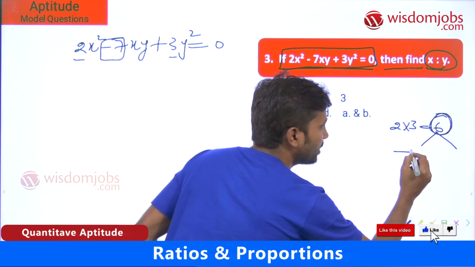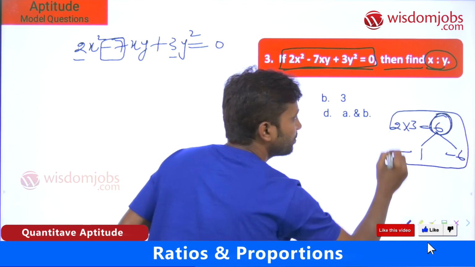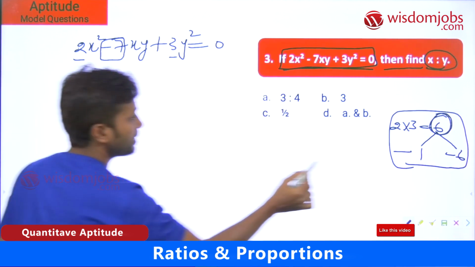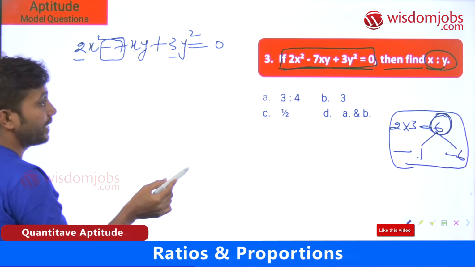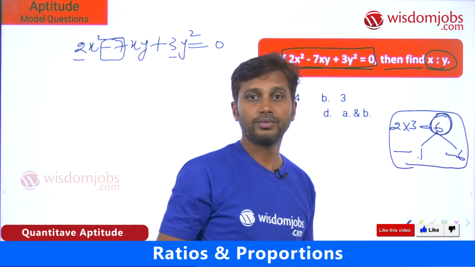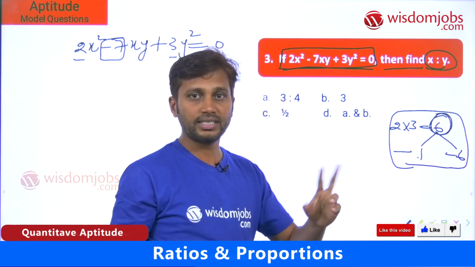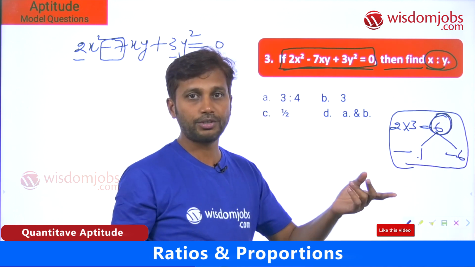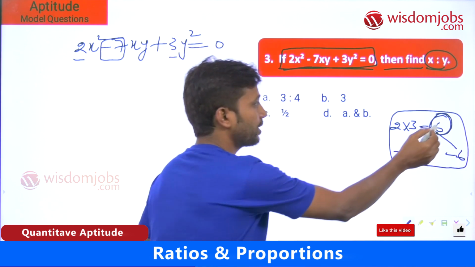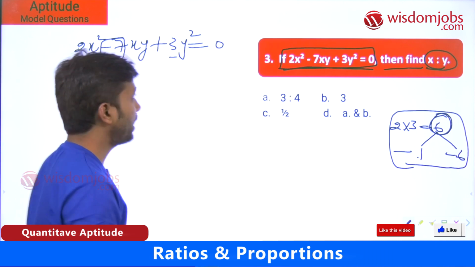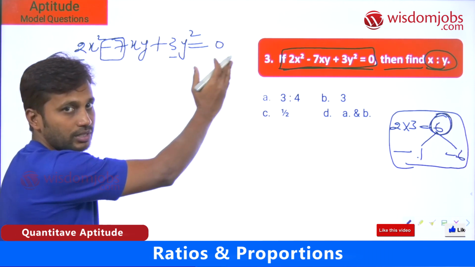How to split it? Just tell me. Minus 1 and minus 6, can we split like this or not? Just see. If you take minus 6 plus minus 1, that would be minus 7. That means you are getting the middle term while adding these two. And when you multiply these two, minus 6 into minus 1, minus and minus will be plus, and 6 into 1 will be 6, right? That means you are getting 6. Got it? Like that we can split the entire expression on the LHS of the equation, right?